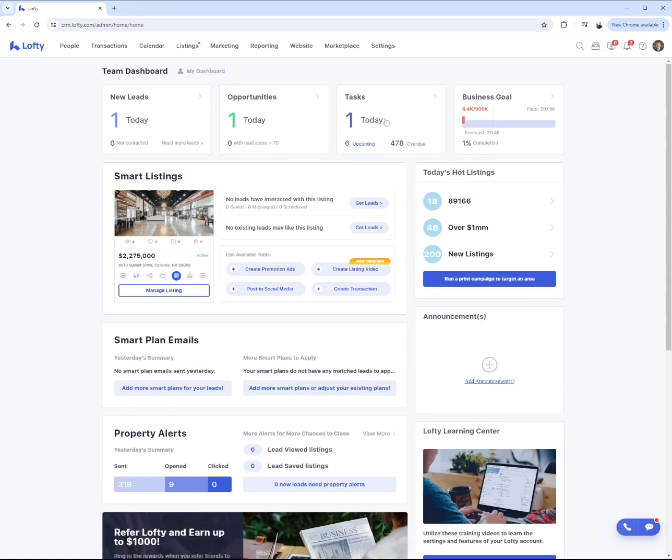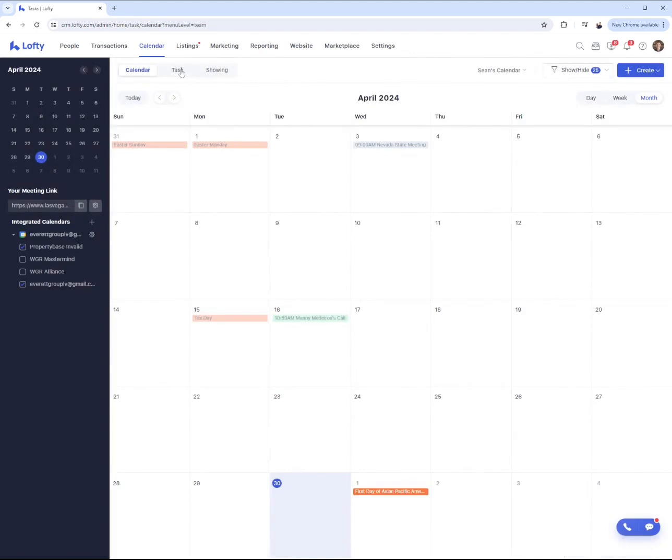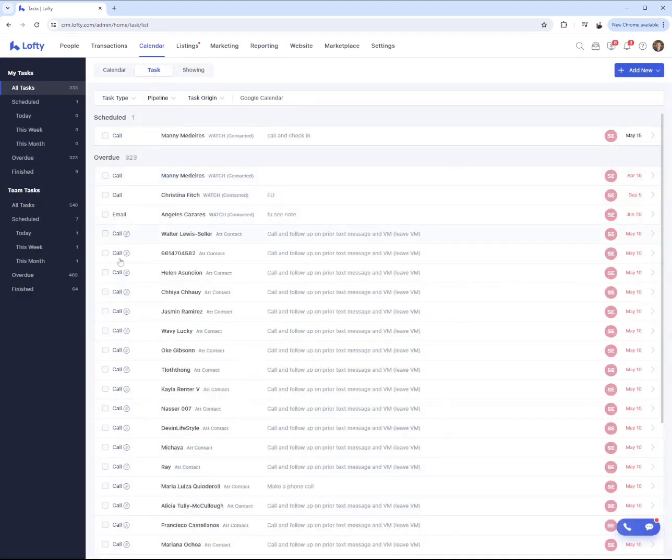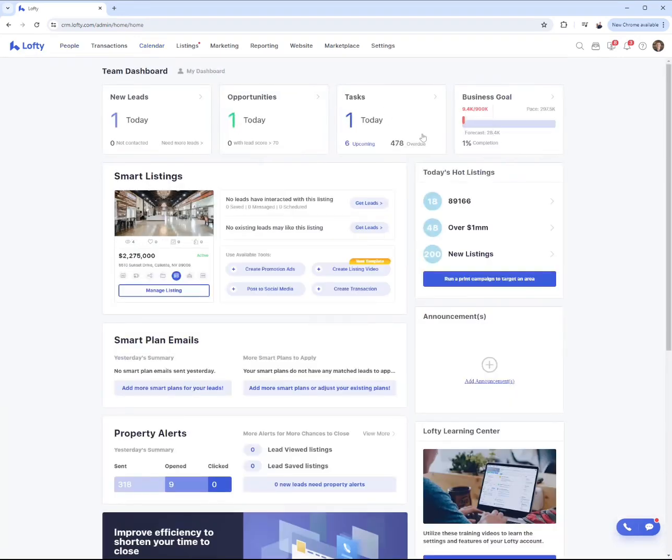So if you have any tasks, you can click on this right here and it will literally just come to the task section. You can come and just boom, boom, boom, boom, click them off. As soon as you do, everything will actually go away and you're good to go with that. So it shows you what's overdue, what's upcoming, things that you have today. This right here is the business goal. I'll show you in another video when I update this so you can see exactly how you set it up and how that works. So check out the business goal section.